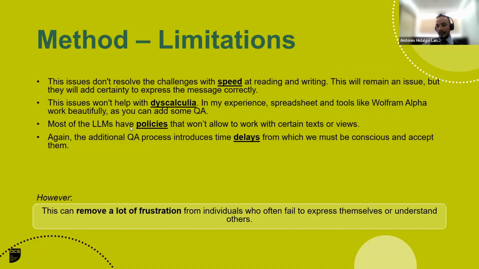You might be clear on what you are saying, but what you are discussing might not be seen as politically correct. If you want to talk about something that is not politically correct, ChatGPT or any other LLM might decide to ignore you. So yes, there are scenarios where that might not work. However, it's a tool that can help remove that. At least there have been occasions where it has been a frustration when I'm trying to say something and I don't see my message coming across the way that I understand it.